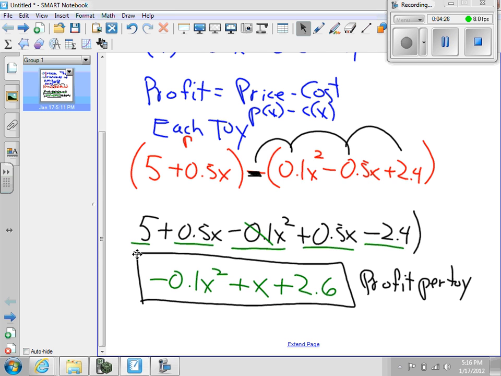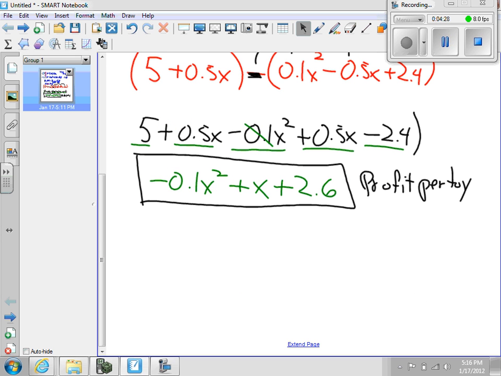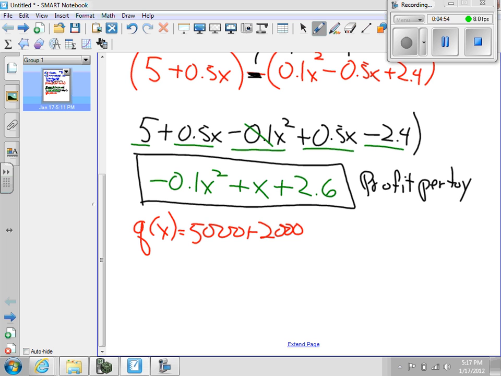Now, the other piece of data that they gave us in the beginning of this question was, how many toys are produced each year? Because to know how much you make on one toy isn't really that helpful for a company. You need to know how much you make total. So we have to say, how many toys did we sell? And there's a function for that too. So the function is Q of X, and they say that is 5,000 plus 2,000x. So again, another linear function. It's saying that in year 0, which was the year 2000, we started with 5,000 toys, and each year we manufacture 2,000 more.